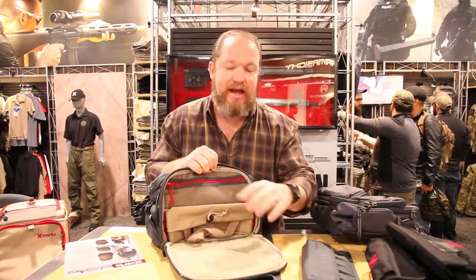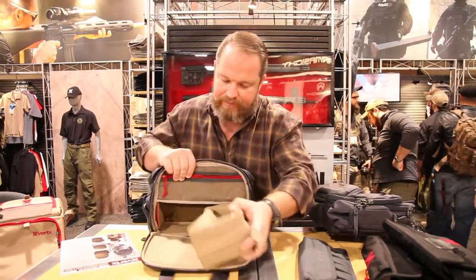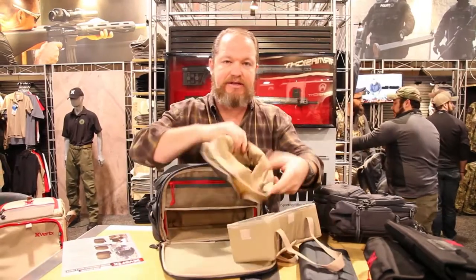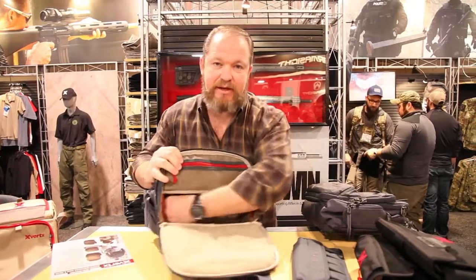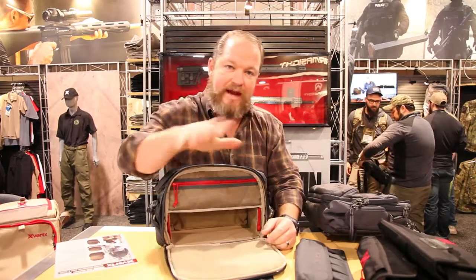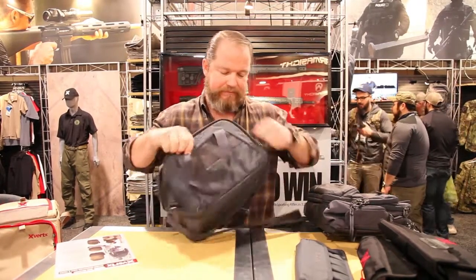And again, just like the A range, the B range, now we have one tray for ammo. Good sized portion, same feature. You can go down range now, pick up your brass, put it in here. It's a mesh bottom, shake all the debris out, and you're good to go. That semi-rigid compartment, now you can use that for more storage if you've got ammo stored somewhere else. Very utilitarian bag.